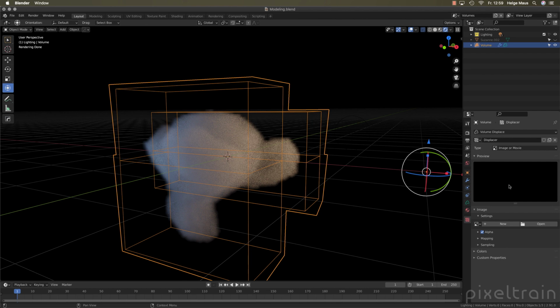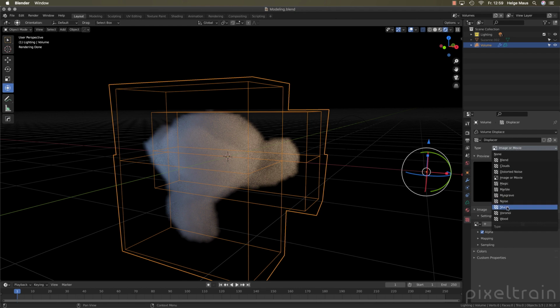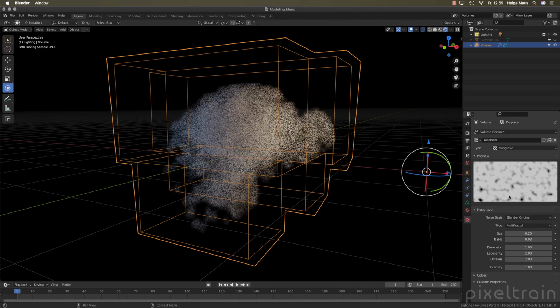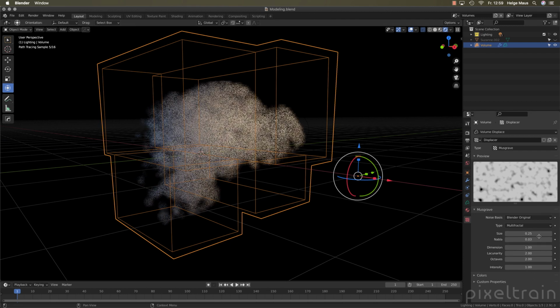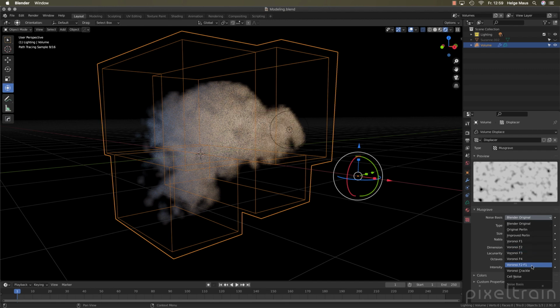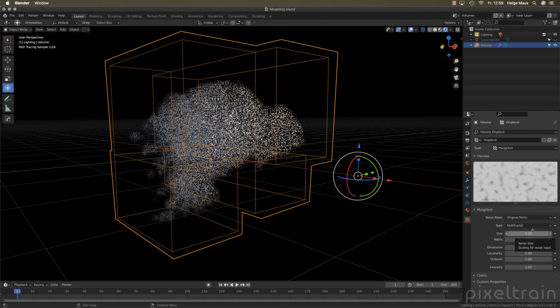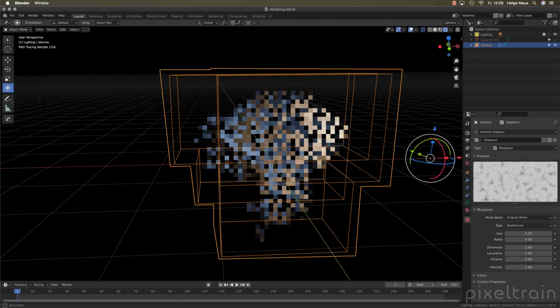And this displacer can be built through different types. You can load an image or movie. For this, we have the loader here, which you can load or paint by yourself, or you can go into these generators and select one. And let's take, for example, a Musgrave. I think this works really well. If you now take this, you see that this noise pattern starts to displace this mesh. And now you can start playing with all the settings or different kinds of Perlin noises and so on. But I think you see what we can do with that.